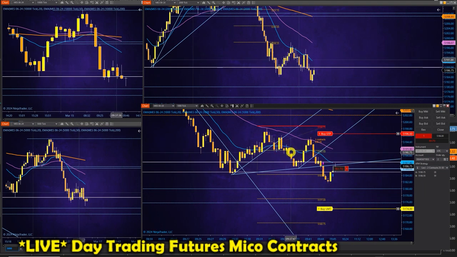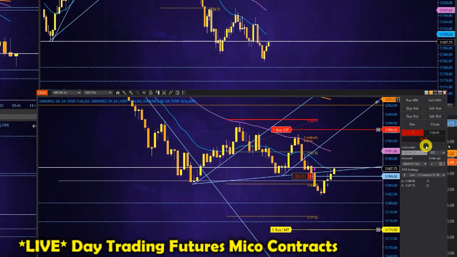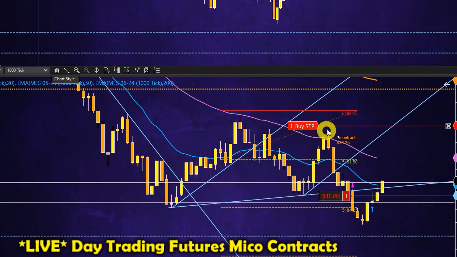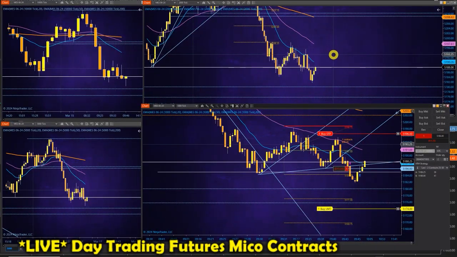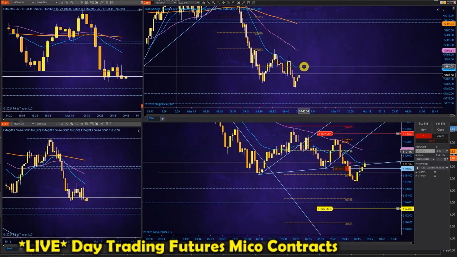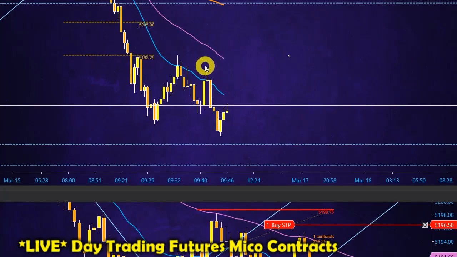It is risky though at that level on the daily chart, because it can just come right up. I'm hoping that it doesn't make a higher level here. Of course, it could just come up and sweep and then go back down. That's how things work sometimes. On the 2000 tick chart, I got my stop above this pivot here.